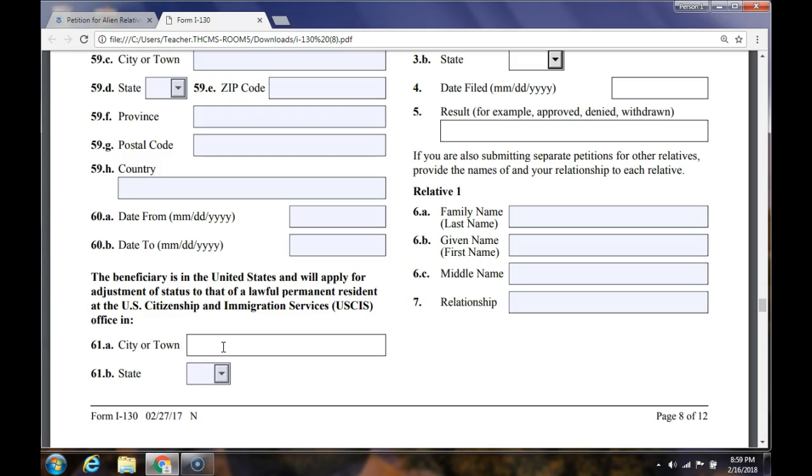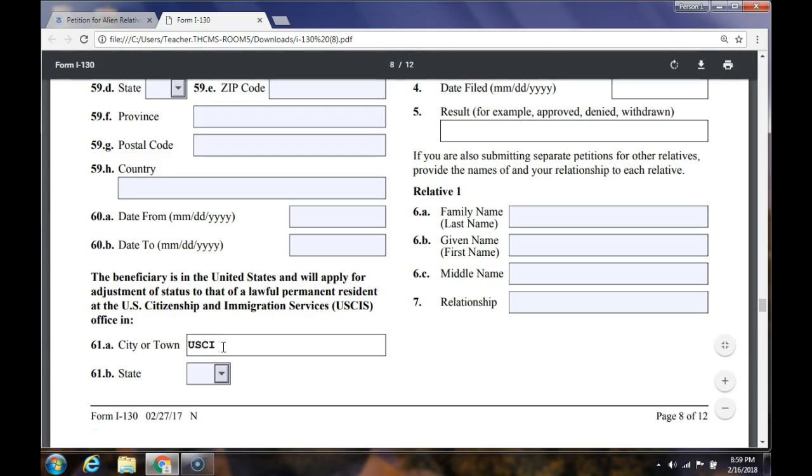So let's say that if my husband is here and he's gonna do the adjustment of status, let's say the USCIS office in San Francisco, and the state would be California.